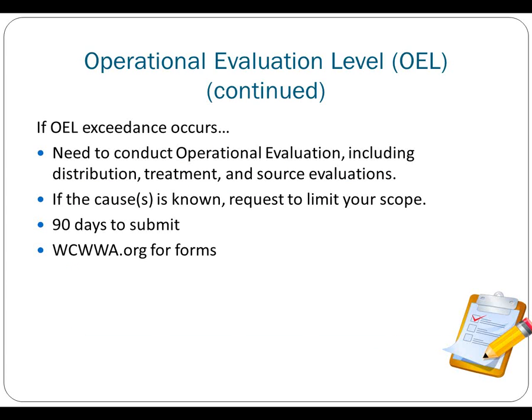If an exceedance occurs, you will need to conduct an operational evaluation that includes the distribution system, the treatment, and source evaluations. If the cause is known, say if you can focus it on the reservoir turning over, then you can request from the state to limit your scope. It would have to be in writing, and you would have to receive the approval also in writing from the state. You would have 90 days to submit the report, and you can go to Wine Country Waterworks Association to download the forms.